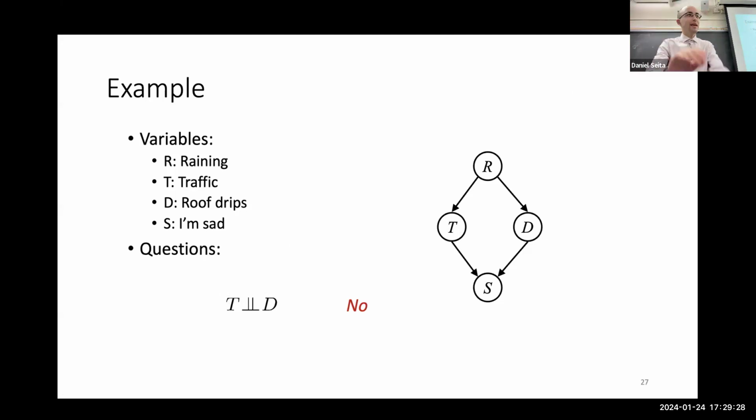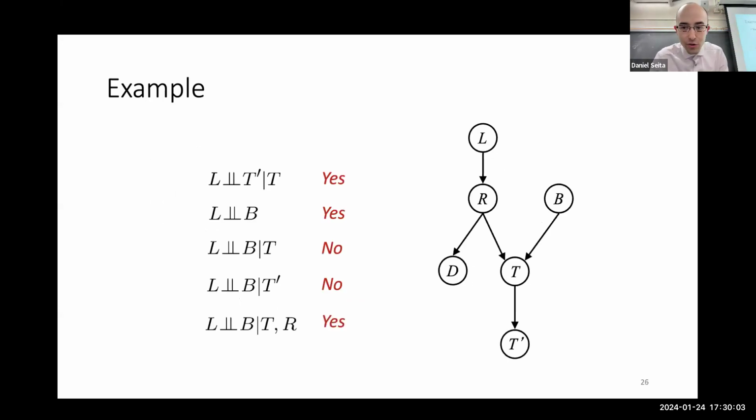I'll let you think about it. Because if there's traffic, there's a higher chance it's raining, which guarantees a higher chance. Yeah, so I think you're going through the intuition, but what I would recommend is trying to reduce this into the different triples that occur, and then you can see what happens. So let's actually go back to the triple.